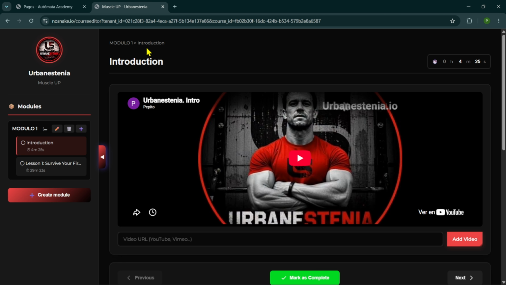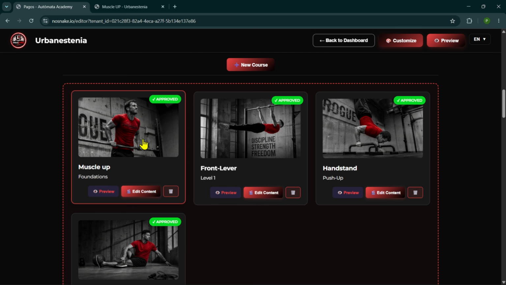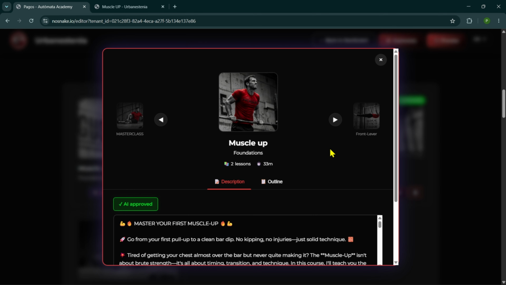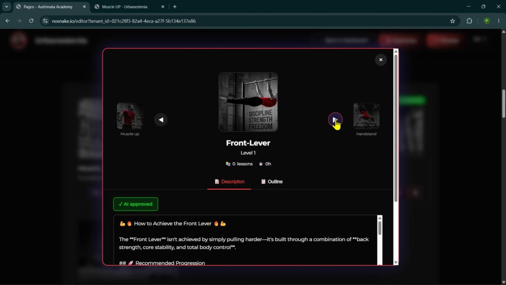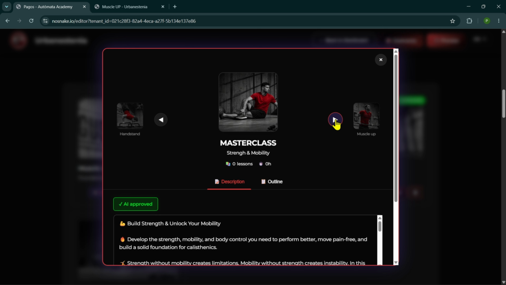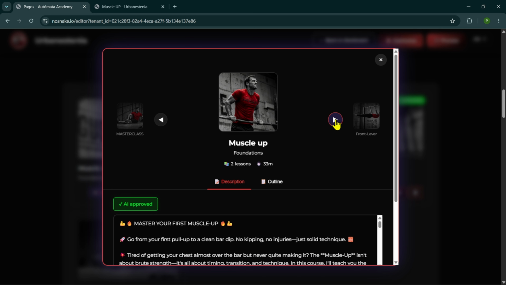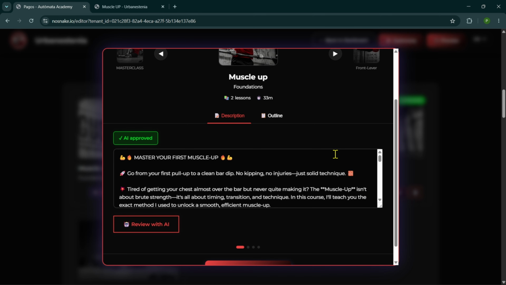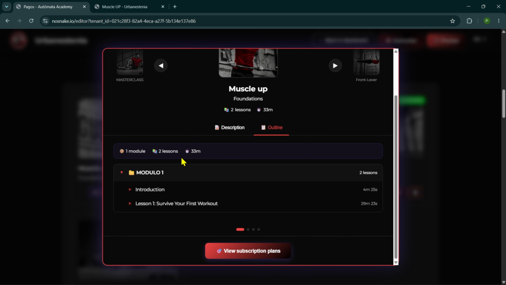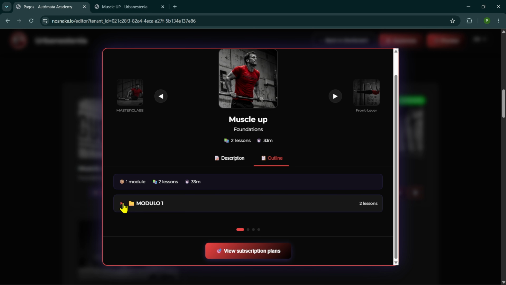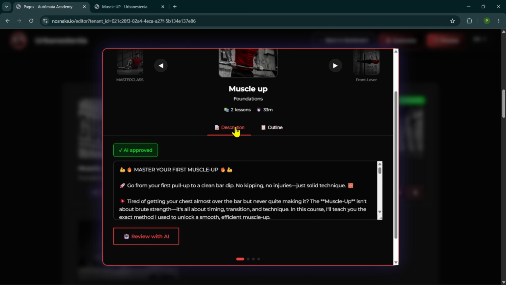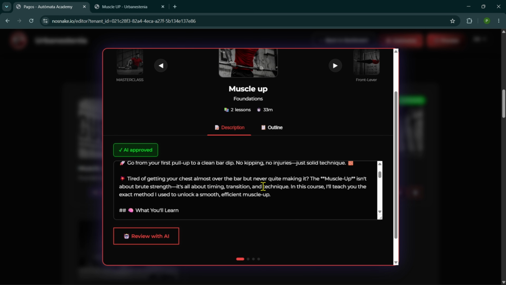And now, if we go back to our main course page and click the preview button at the top, we can see that your students, besides being able to comfortably navigate between the different courses you offer by clicking these side arrows here, have two distinct and useful options available to them: description and syllabus. The syllabus section will show your prospective students a comprehensive index of all the individual lessons and courses you have carefully set up. And the description section is the particularly interesting one that we should look at next.